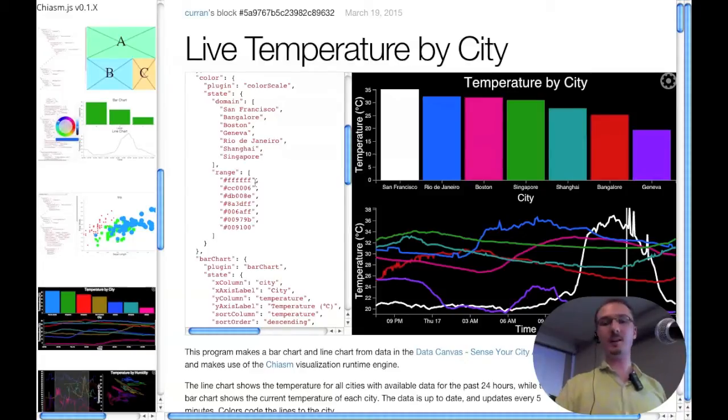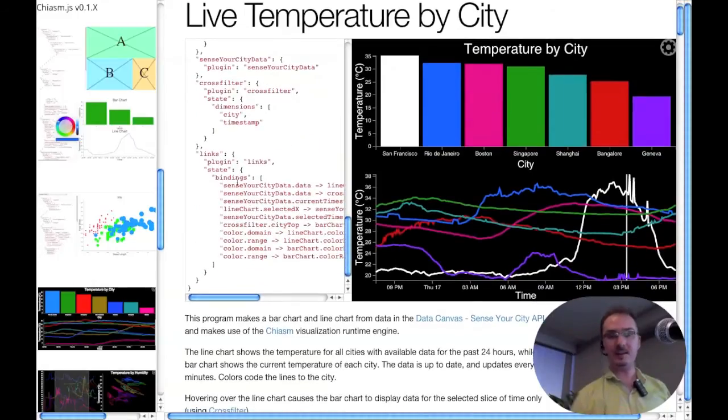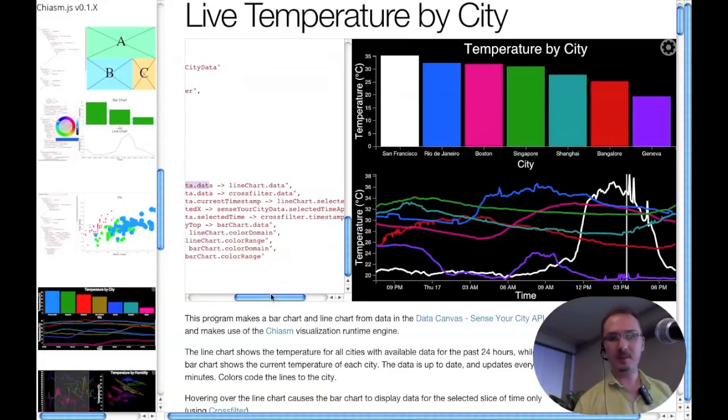There's one Chiasm component that is responsible for having the configuration of the color scale. And then there's another Chiasm component called links, which is very generic. It's a data binding component that says whenever a certain property of one component changes, set a value of another component to be that value when it changes.